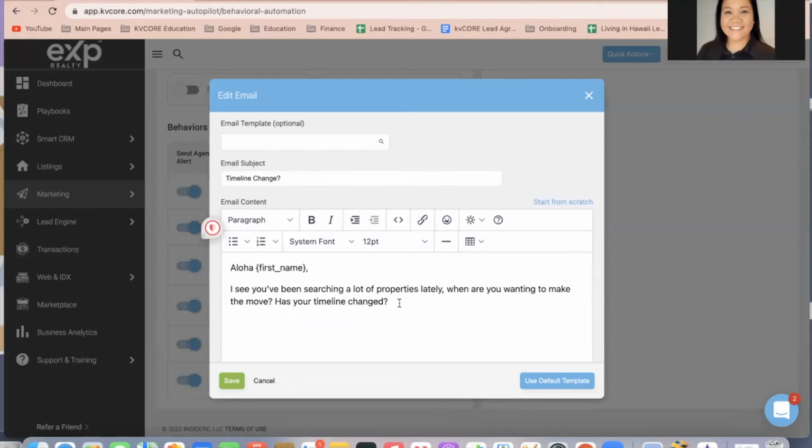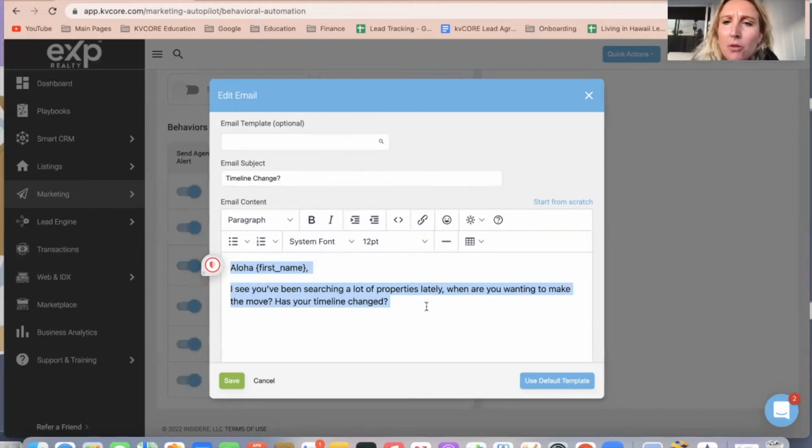Hey Cal, this might be a little off topic, but they're actively searching, though I get those that are actively searching elsewhere. They're kind of all over the place. Like they're in Florida, they're in Colorado, and then they have some in Hawaii. And so they flag every time they search any property, not just Hawaii. I don't know, it's weird. Do you have people looking through your kvCORE for different states?